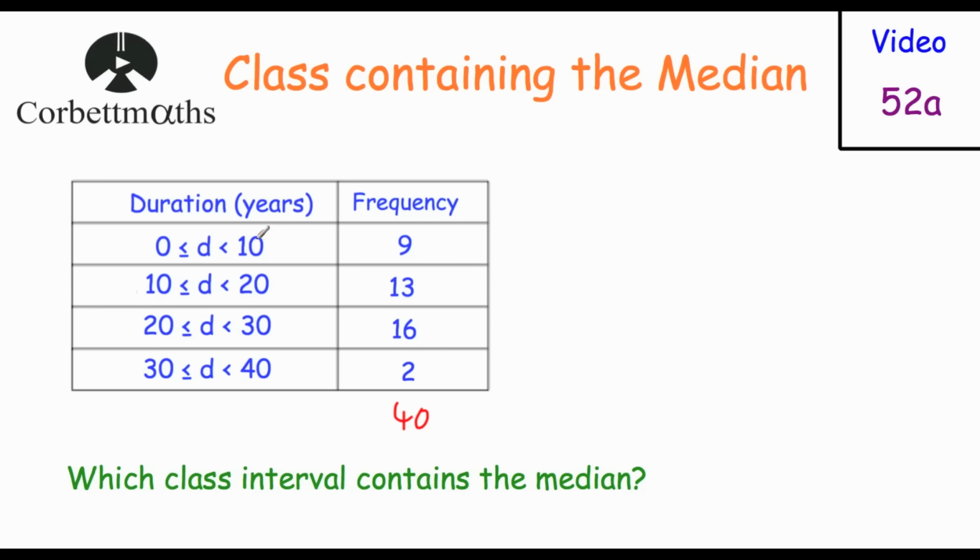And because this is grouped data and we don't actually know the actual numbers, we may as well just use that 20th value. Now strictly speaking, if we knew all the values and we could write them all out in those 40 numbers, we would do 40 plus 1, which is 41. And we would divide that by 2. 41 divided by 2 is equal to the 20.5th value. So if you had 40 people and you lined them all up, the median would really be the 20.5th value.